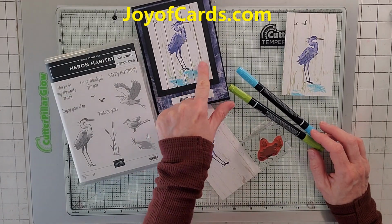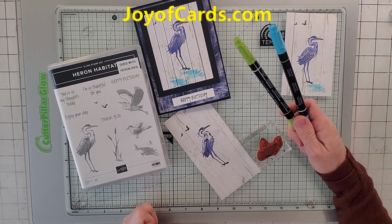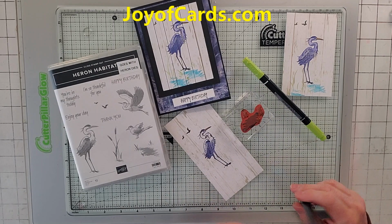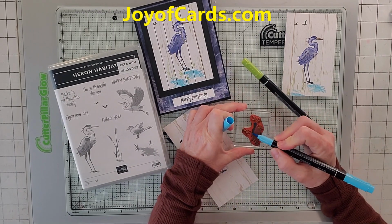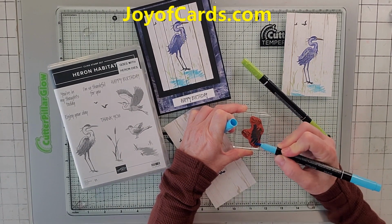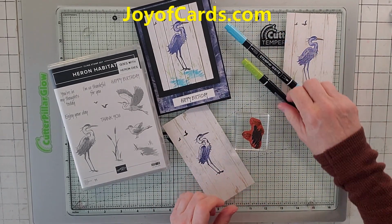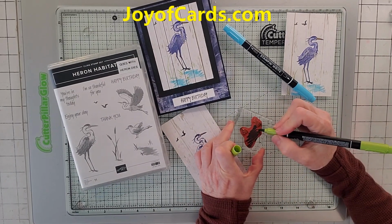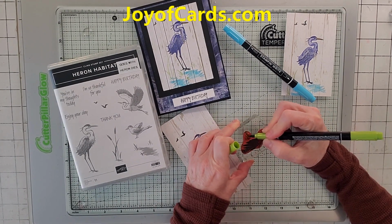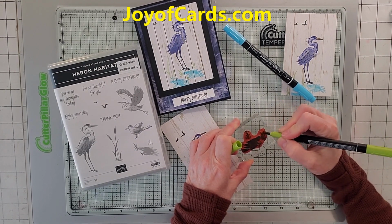Now we're going to do the water and the grass, which is this stamp right here. You will need the Stampin' Writers for this. You cannot do this with Stampin' Blends. If you Stampin' Blend on your stamp, it won't work. So the first thing I'm going to do is the water. I'm going to take the painty end, that's a technical term, and do the water here really dark. I generally don't use my Stampin' Writers for this kind of thing, but for this I am, and I'll show you what I do to make it look a little better, because I don't generally like the look of how a Stampin' Writer stamps. It's just odd to me.